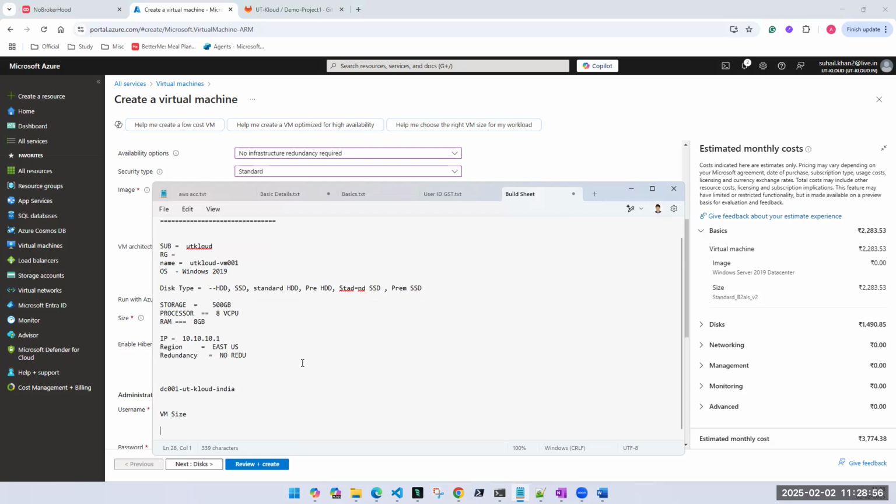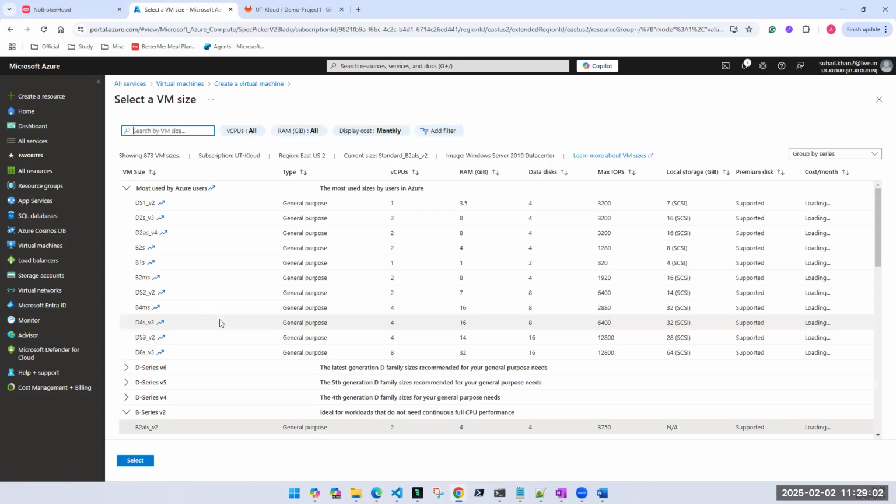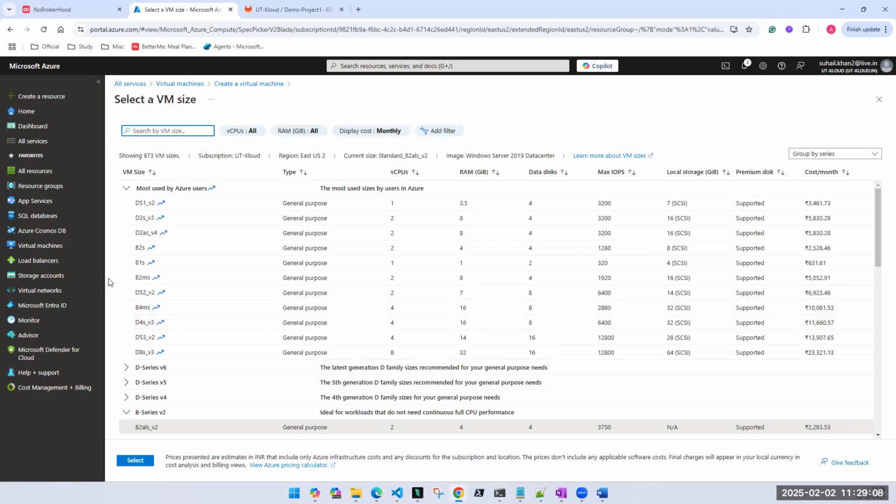Virtual machine size. VM size. What is VM size? Let's open it under size. If I open all sizes, they have divided the sizes into what I would call families. That's what they call VM size.